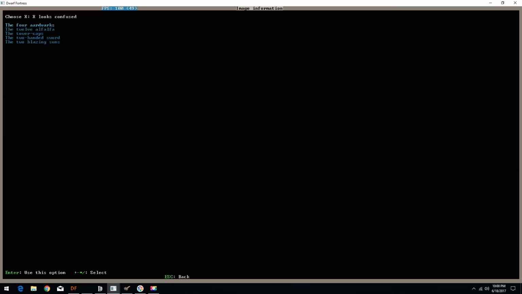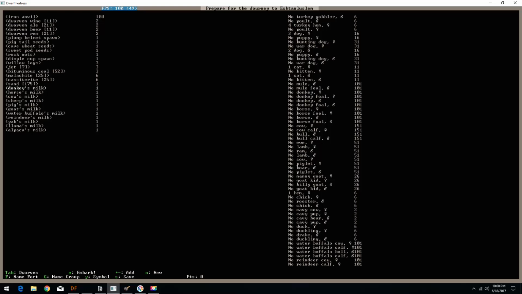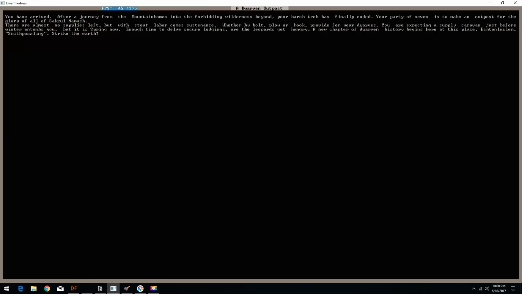And the 2-handed sword looks okay. So the secret of shielding is an image of 4 aardvarks, 12 alfalfa, tower caps, a two-handed sword, and 2 blazing suns. The 4 aardvarks are admiring the 2 blazing suns. The two-handed sword is surrounded by the 4 aardvarks. The two-handed sword looks confused. Nothing about the alfalfa, but it's just there, and I guess those are the tower caps. It doesn't make any sense, but it doesn't matter. That's our symbol, even if it doesn't make sense. Kind of fits the insanity of the game.